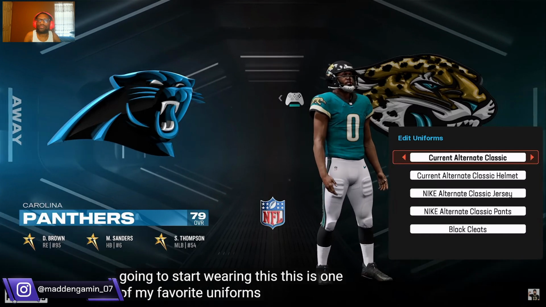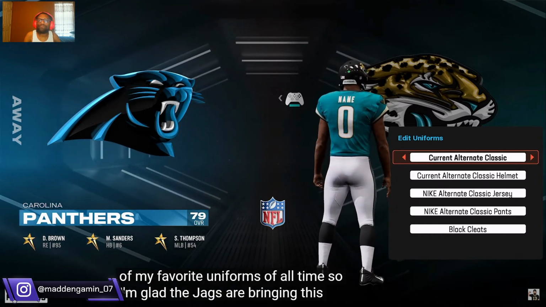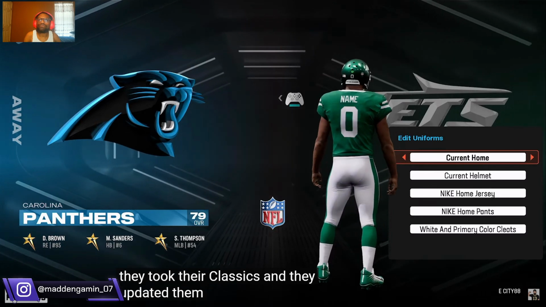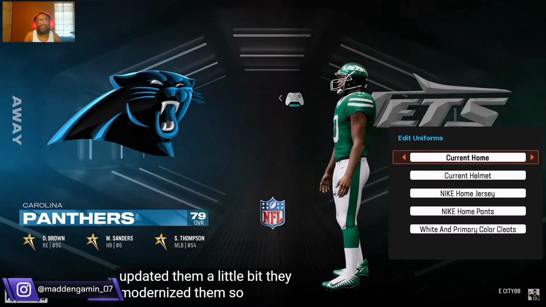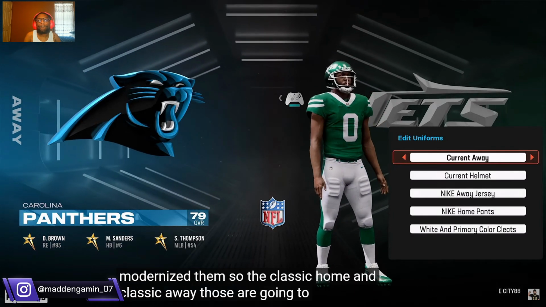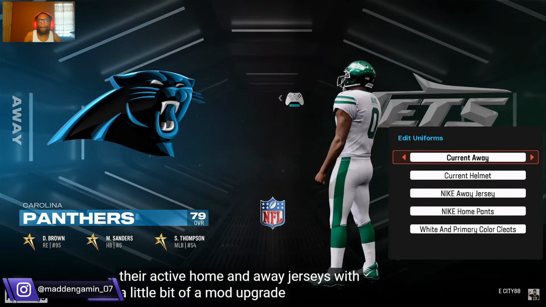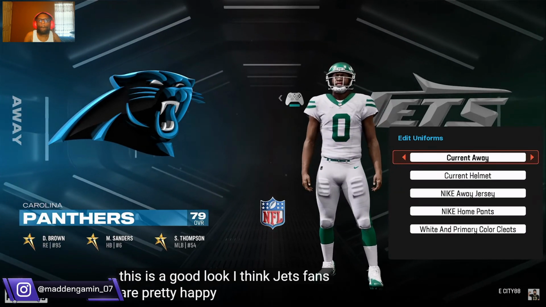This is one of my favorite uniforms of all time, so I'm glad the Jags are bringing this back. The Jets also got updated uniforms, so they took their classics and updated them a little bit. They modernized them. So the classic home and classic away are now going to be their active home and away jerseys with a little bit of a modern upgrade. I think this is a good look. I think Jets fans are pretty happy with this change.